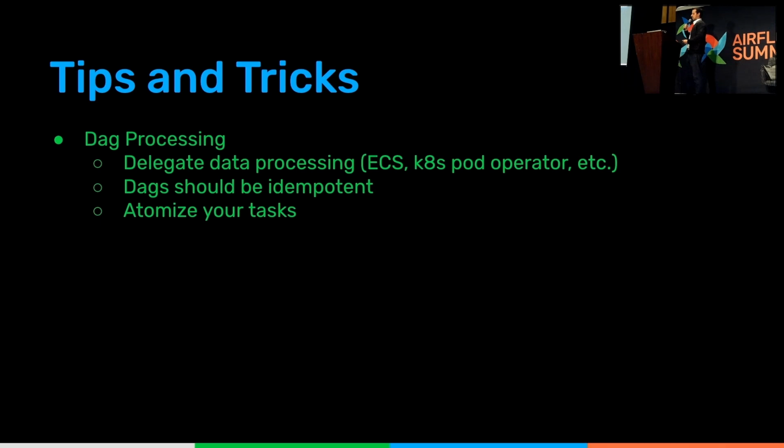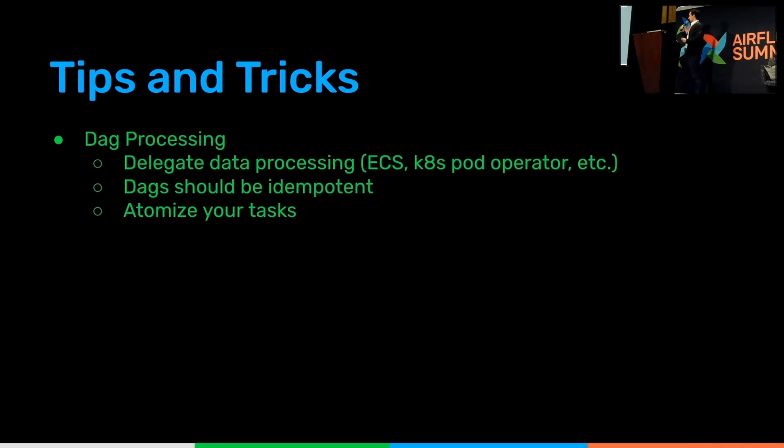In terms of the DAG processing, very important: since you're going to manipulate a lot of data and a lot of documents, you really want to delegate the data processing part of your DAG so that it doesn't run directly on Airflow. This is standard practice, because you don't want to do something that will cost you a lot of CPU and memory directly on your Airflow instance, because let's say it crashes, then you lose everything. So I recommend, if you're on AWS, you can use ECS, very useful for that. Or if you're on Kubernetes, you can have pod operators. You have other ways to do it, but again, the whole point is to delegate the data processing.